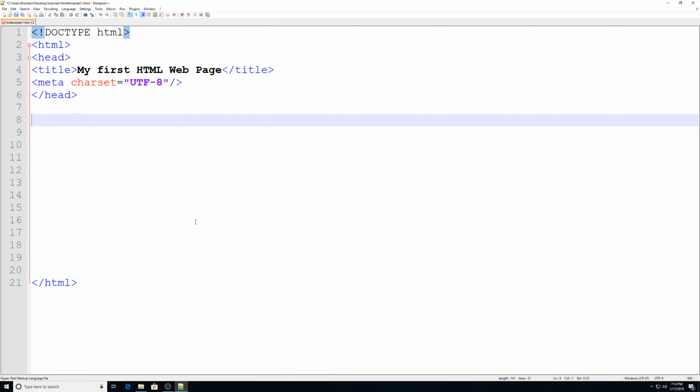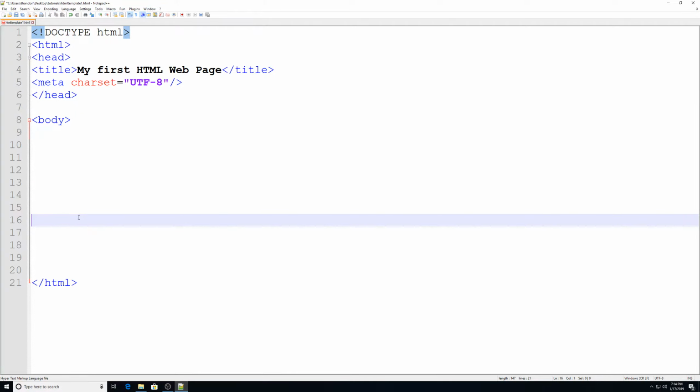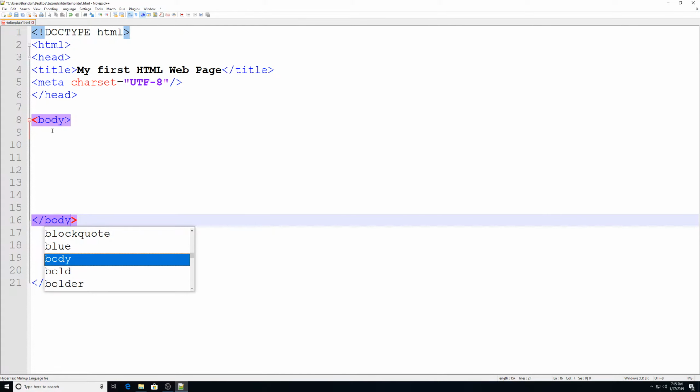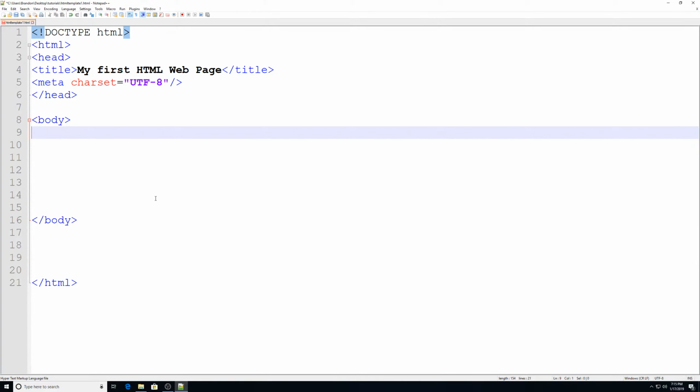Okay, so this is what we have at the top of our web page in our code, and now we want to put some things that we're actually going to see in the browser itself. So the section for this is going to be called the body. And down here, I'm going to close it up. And we're just going to put a couple things in this one just for our first template, just to give you something to play around with. So we have h1, which is our first one here, and this is for the header.